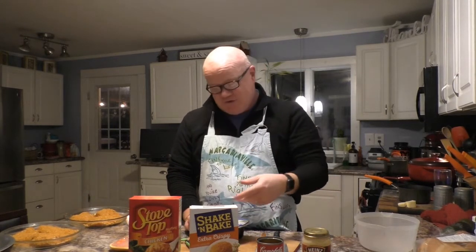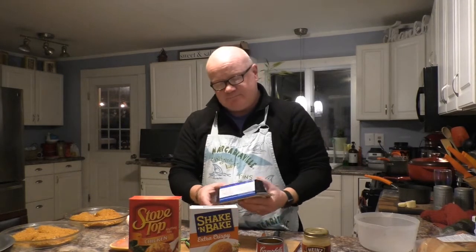And these mashed potatoes were regularly $4.39. And I had a coupon for them for $1 off, and then I had a store coupon for $2 off any item. So I actually got these Bob Evans mashed potatoes for $1.39.